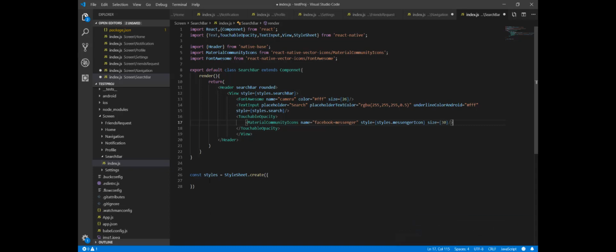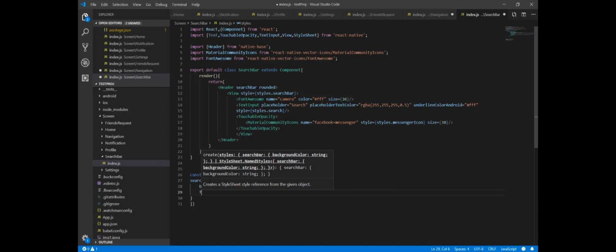Now it is time to create the style. First we're going to create style for search bar, with a background color of 3b5998, which is the Facebook theme color. Also flex direction should be row.